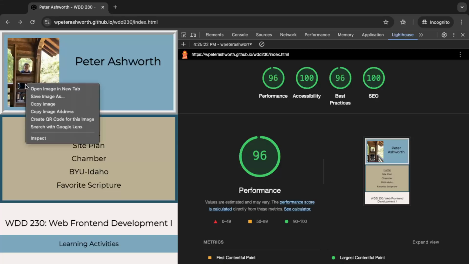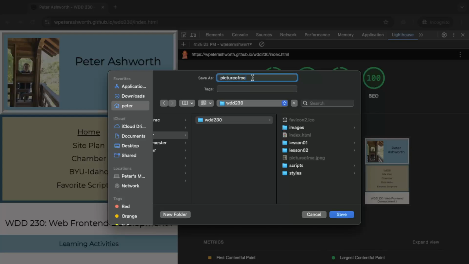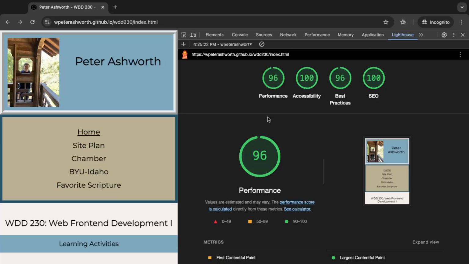Like say if I wanted to save this image, it has a name here that you can save it as. So that's helpful. And performance is how quickly the website loads and how it continues to load as you move down the page, and how fast. So that's that.